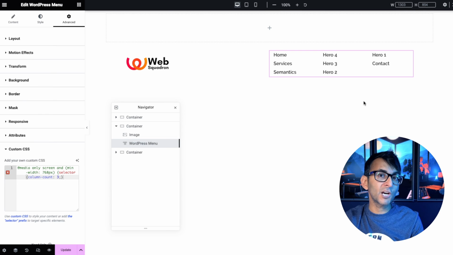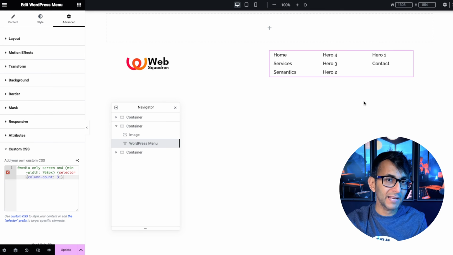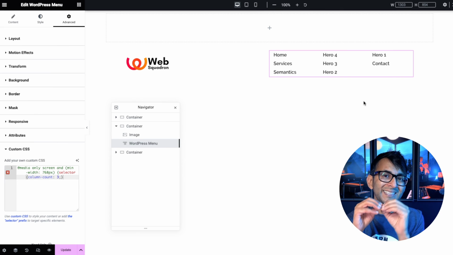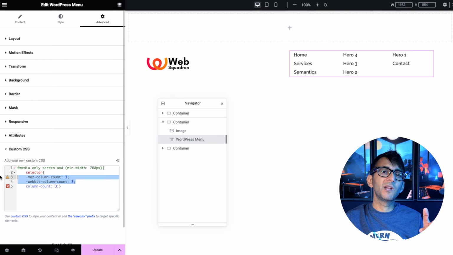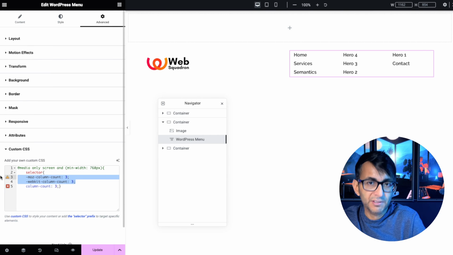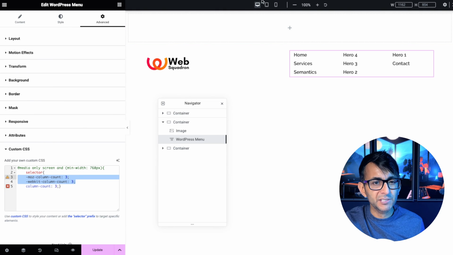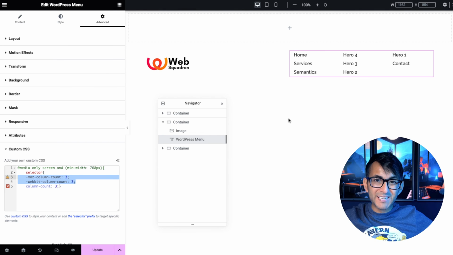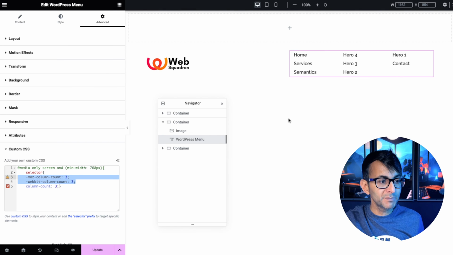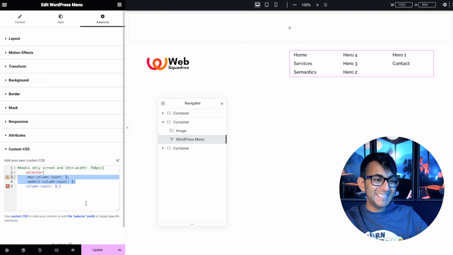But we can make the code even smarter, because some browsers don't actually follow that coding. So what you need to do is add in a little bit extra. And these two extra lines here mean that it's now going to work on different internet browsers. So you don't have to use every little bit of code there. You might not want to use the @media. I think it's pretty useful, especially when you get over to the mobile. But if you've got a menu that's really, really long and you now want to split it into columns, this is how simple and easy it is to do.